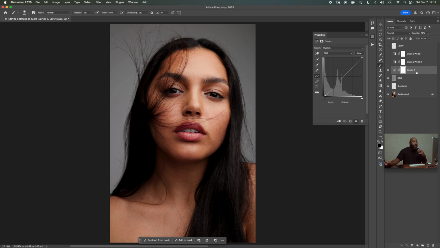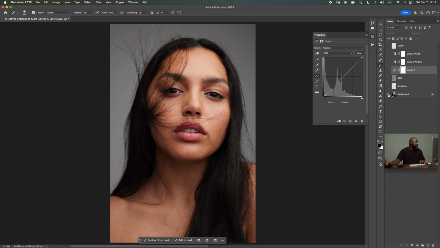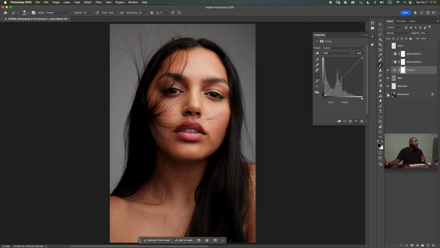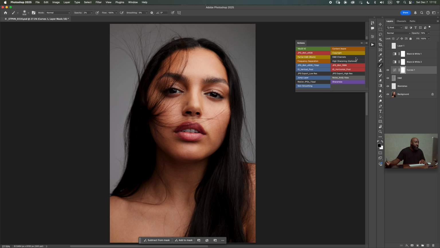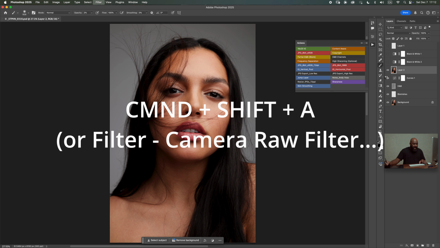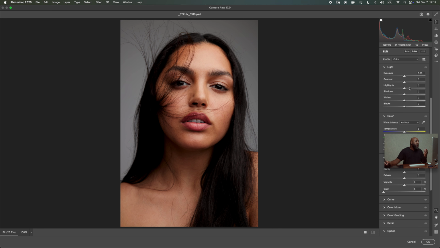Now, there's another thing that you can do. One of the tricks is that, let me just show you the before. We go from this to this, and of course I can create a jump layer and go to Command Shift A, and I'll go to Camera Raw.